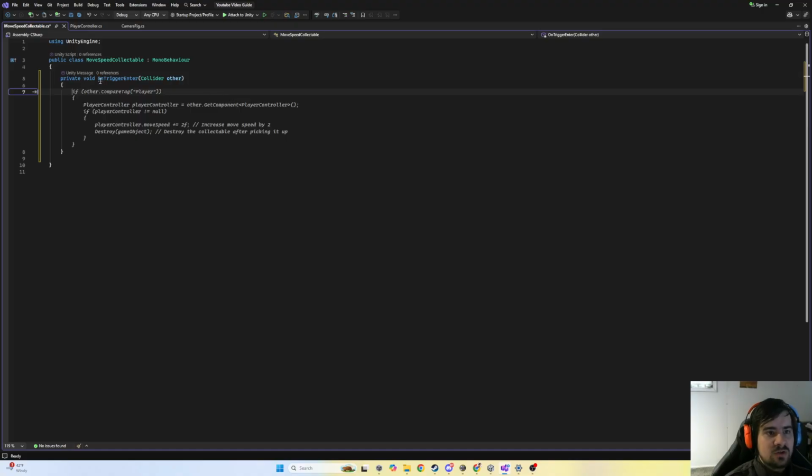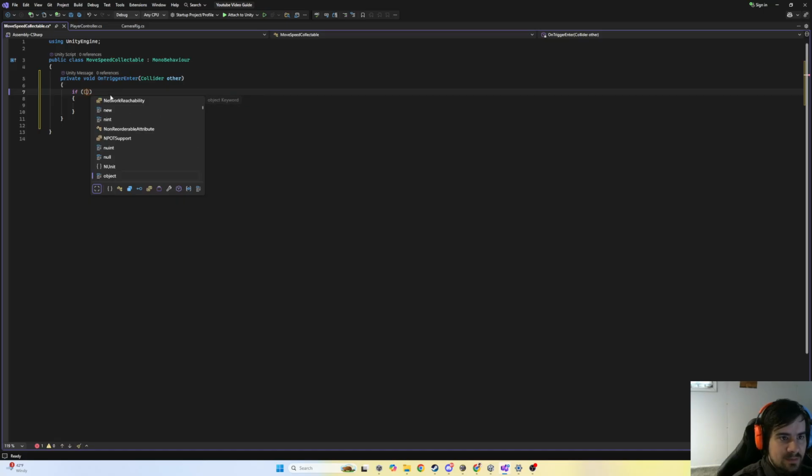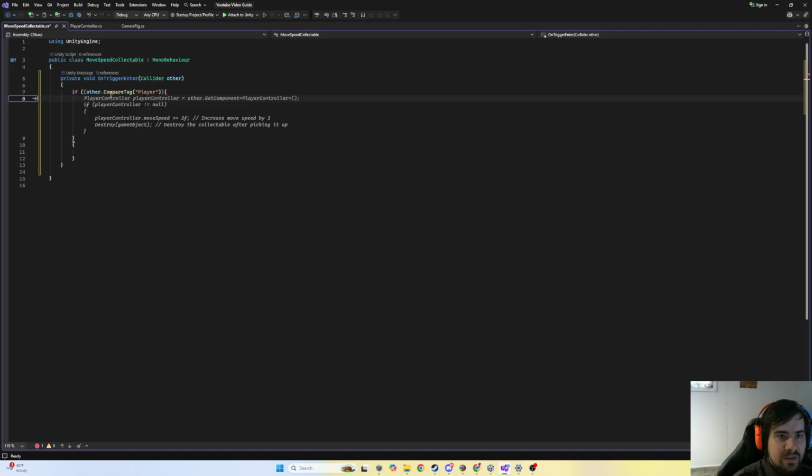So I just wrote OnTriggerEnter, and now it created this whole thing, and my AI is trying to autofill me a bunch of stuff. So OnTriggerEnter. This code is going to run when something touches my MoveSpeedCollectible's trigger, which we'll talk about in a second. Okay, so when something touches my MoveSpeedCollectible, what should happen? First, we should make sure the thing that's collecting us is actually a player. So we'll say if other, the other object that's touching us, if the other.gameObject.CompareTag and see if that tag is Player, then we'll run this next line of code.